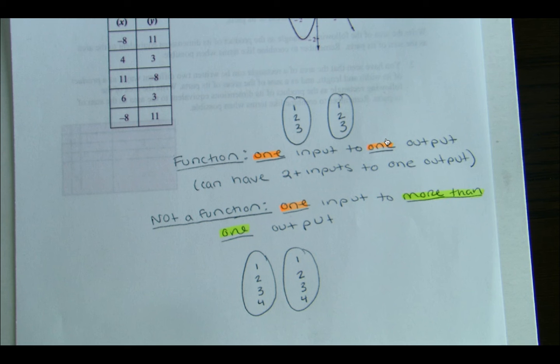In this video, we are going to be going over what is and is not a function. So, to reiterate what you saw previously in the problem with the soda machine, I wanted to elaborate a little bit more. When we say something is a function, it means that we have one input to one output. This can also mean that I have two or more inputs that go to one output. That's acceptable. On the other hand, not a function is when there's one input that goes to more than one output.